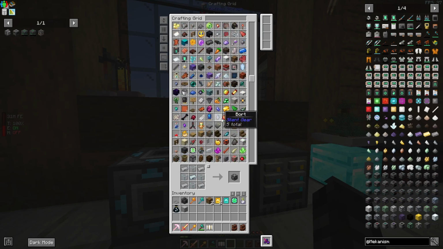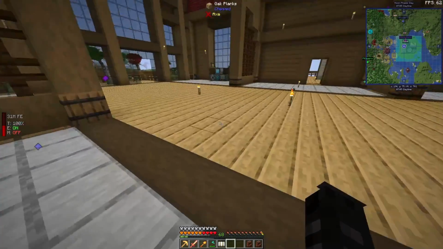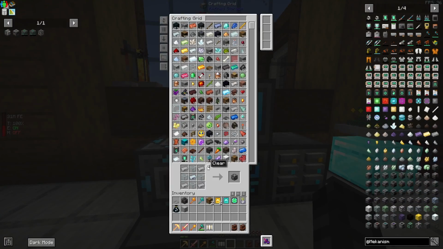Oh, we have a crusher over there, I believe. Don't we? One of these is a crusher. Right here. This is a crusher. Oh my gosh, this new jetpack is fast. Okay.